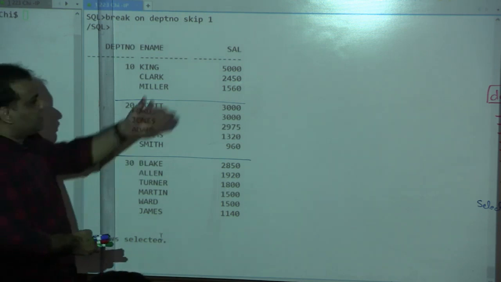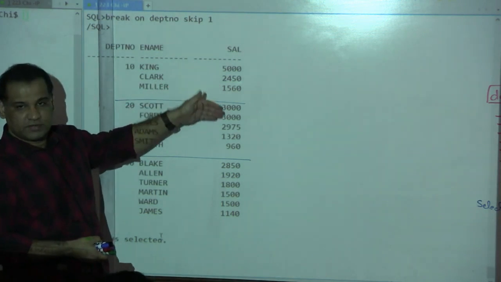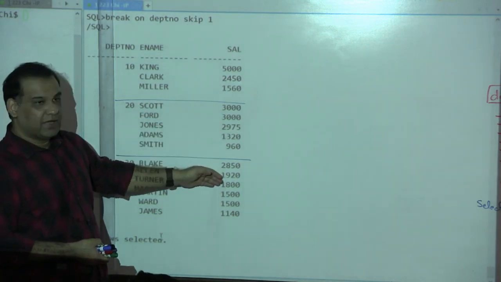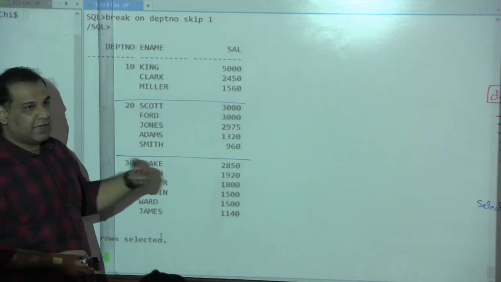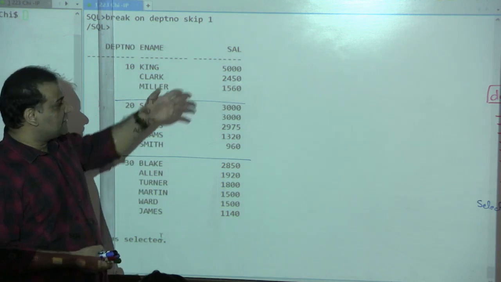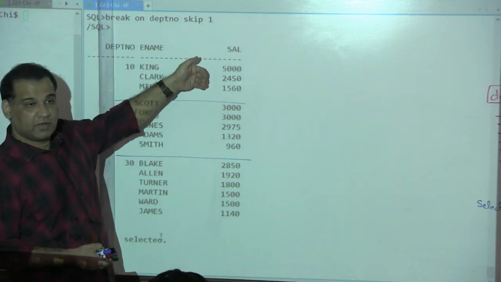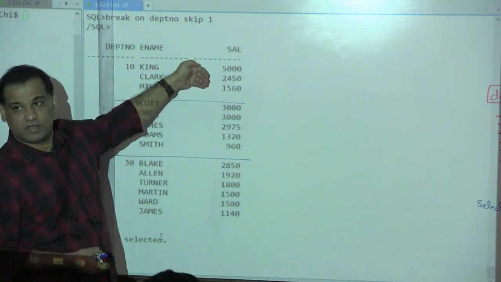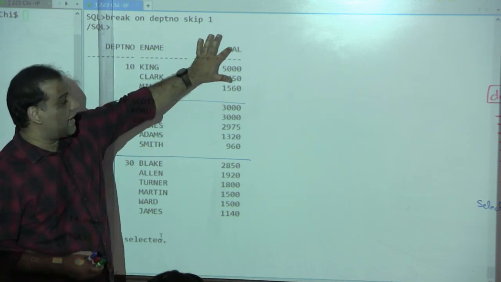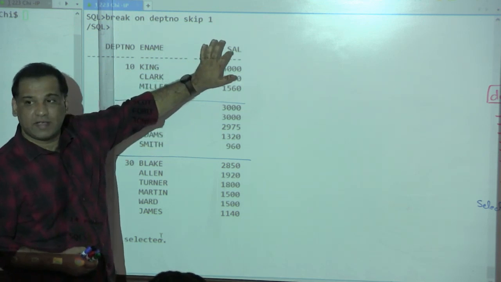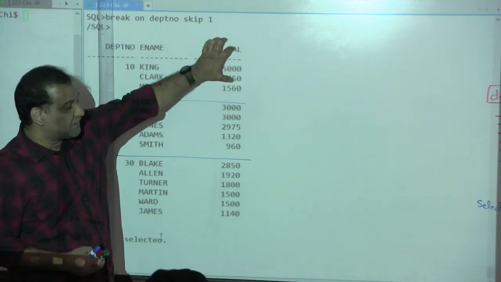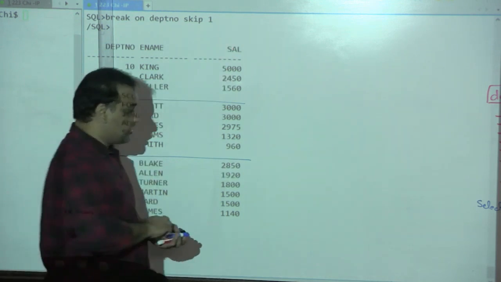Is this in Indian rupees? Is this in dollar? Is this in yen? Is this in real? We don't know. Don't you think it would be better for me if I can somehow organize and put a currency right in front of it with the number? So for that, I have to format a column called salary, because it is under the salary column. So how do I do that?